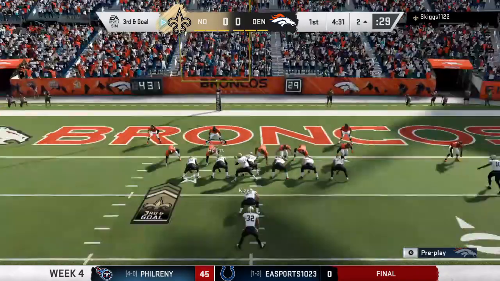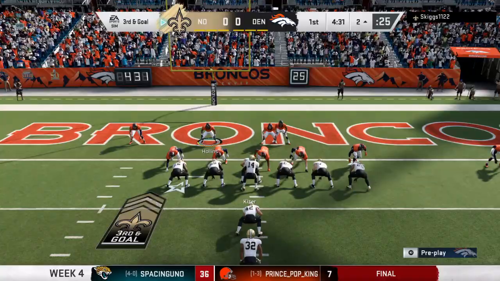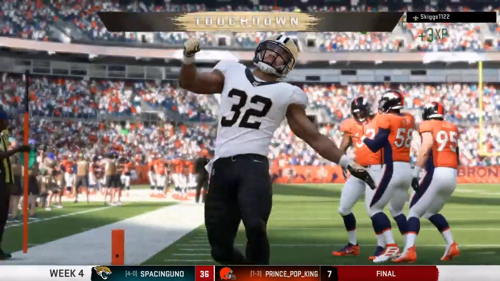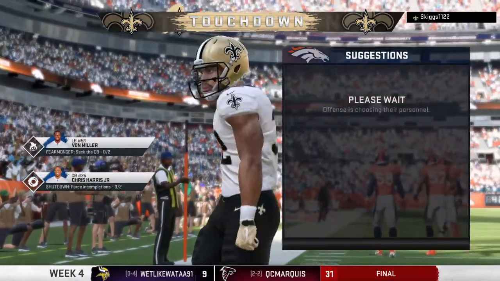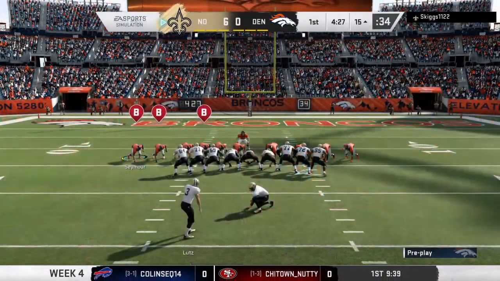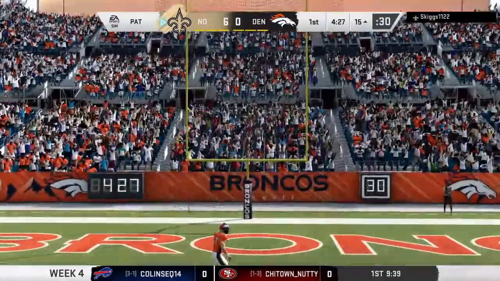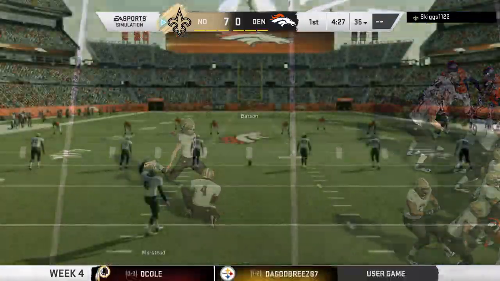Check 24. Check 24. Slam. On 3rd down, Benedict. And he is in for the score. Touchdown, New Orleans. A great effort there. His second touchdown on the season. And they are able to strike first here on their opening drive. Lutz with the extra point, and it's now a 7-0 game.